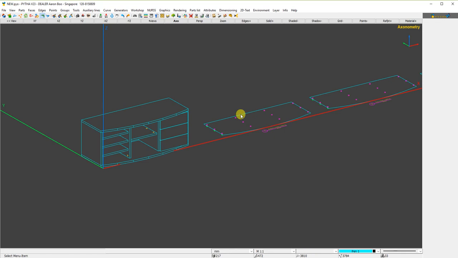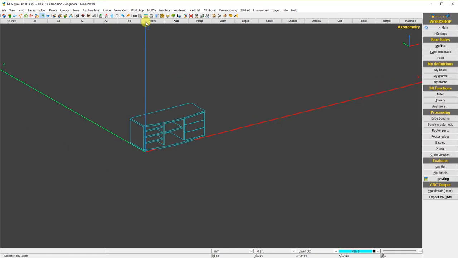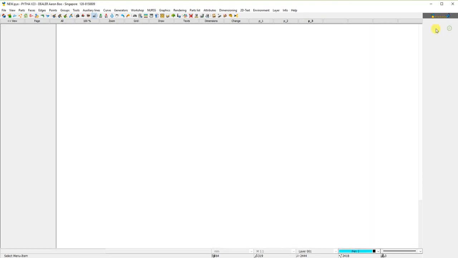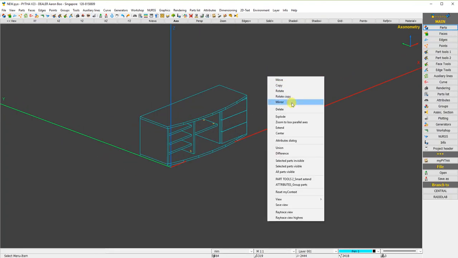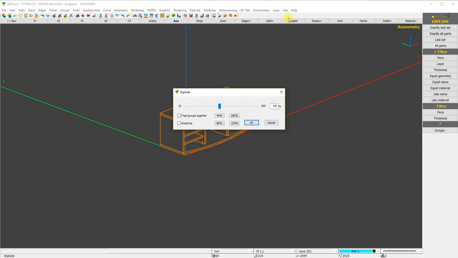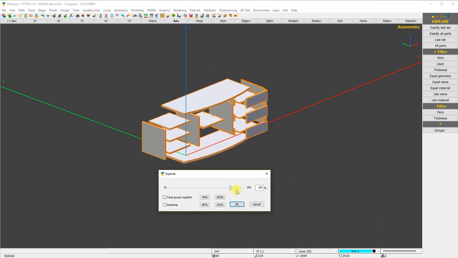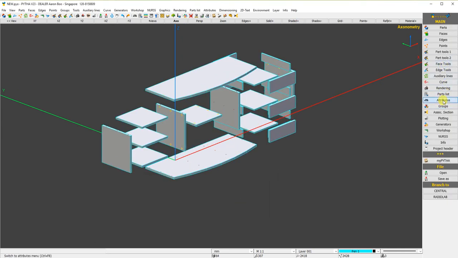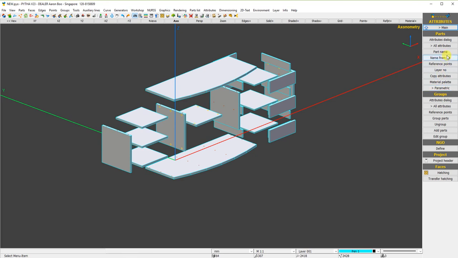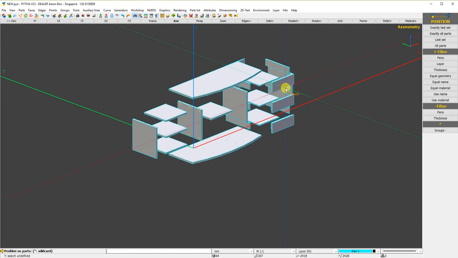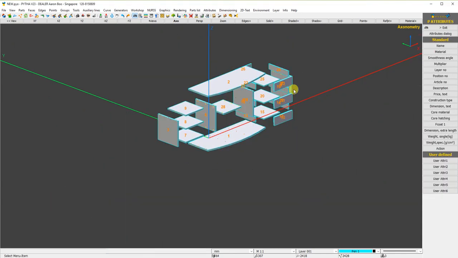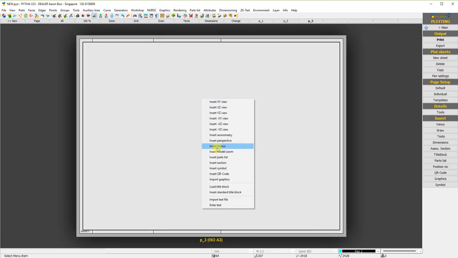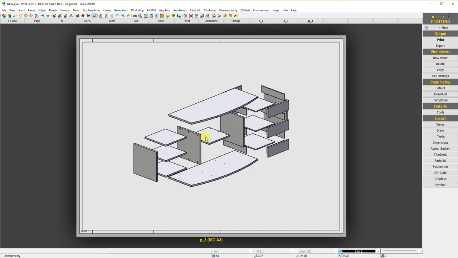In the software you are also able to create an exploded view. We can go to a new view. For example, I'm able to do the exploded view, select everything, increase this slider, and you can see easily you can create an exploded view. From this view we are able to straight away do the referencing, meaning that I go to attributes, position number, and give everyone a position number, so that I can easily now go to my plot sheet and create an ISO view.